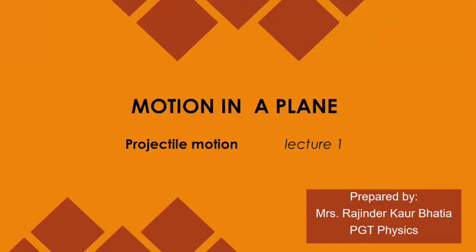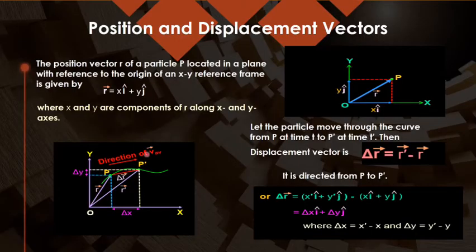Yes, students, today we are doing the motion in plane. Basically, we will be discussing the projectile motion in detail. And the motion in plane, you all know, we are talking about motion in two dimensions. It means it can be the xy plane, the yz plane, or the zx plane. Two coordinates are required to specify the motion of the body.